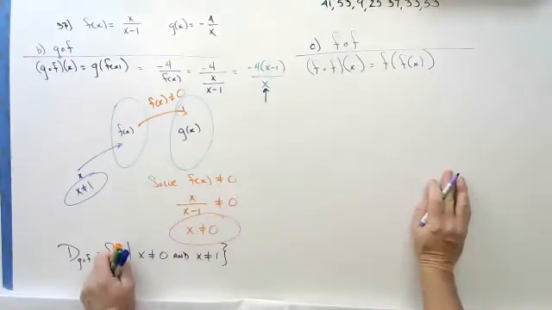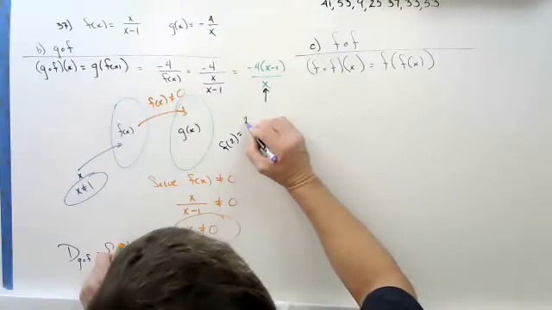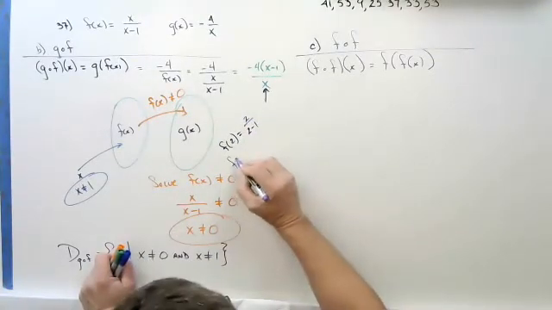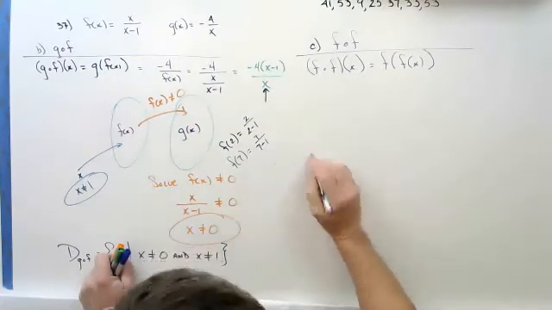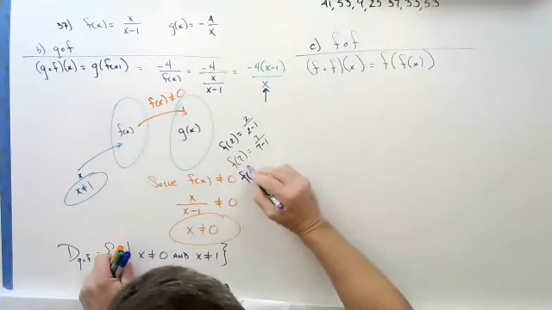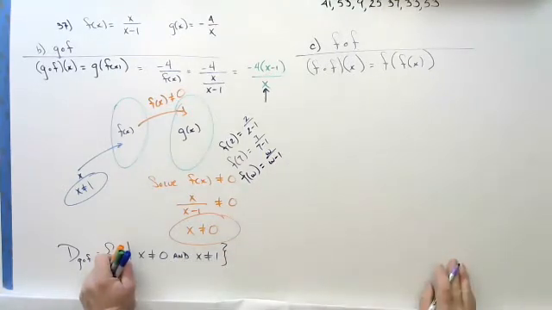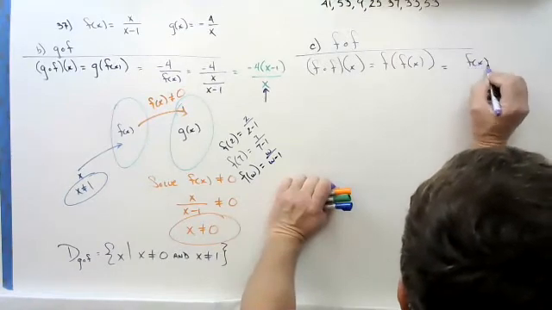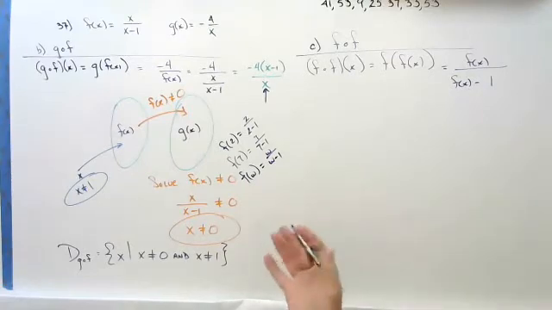Now I'm going to warm up, because I got to warm up. I'm going to find f of 2, and that's going to be 2 over 2 minus 1. And then I'm going to find f of 7, and that's going to be 7 over 7 minus 1. And then f of w, which is w over w minus 1. And now I'm ready to find f of f, because that's going to be f over f minus 1. The warming up thing really does help.